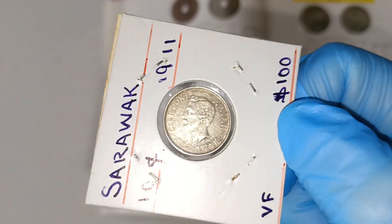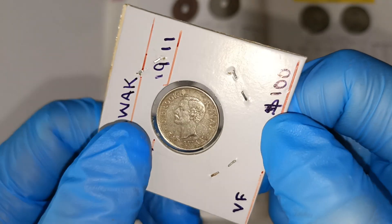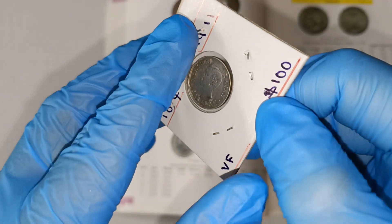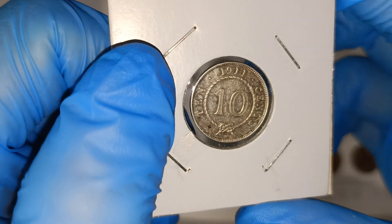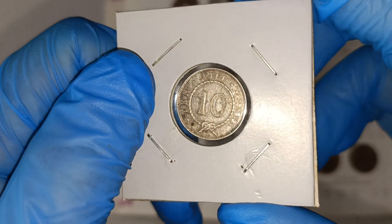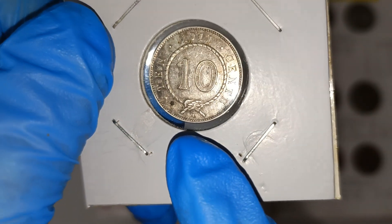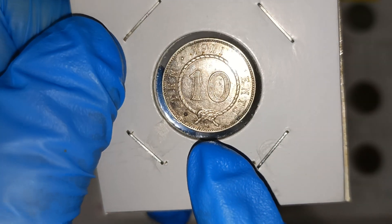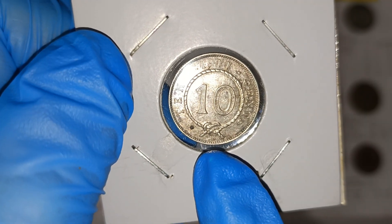Just turn it around. So if the head is facing this way — standing — the other side is upside down. Now, I mentioned there is an H mint mark. The H mint mark is actually located below the rope. You should be able to see a small H right below the rope. This is another way to check whether your coin is real or counterfeit. If the coin does not have the mint mark, it is normally a counterfeit, because this kind of detail is very hard to copy.